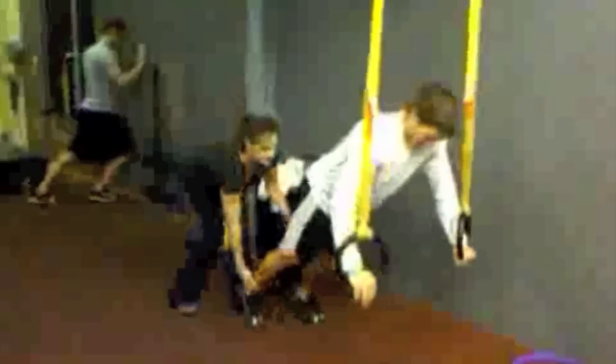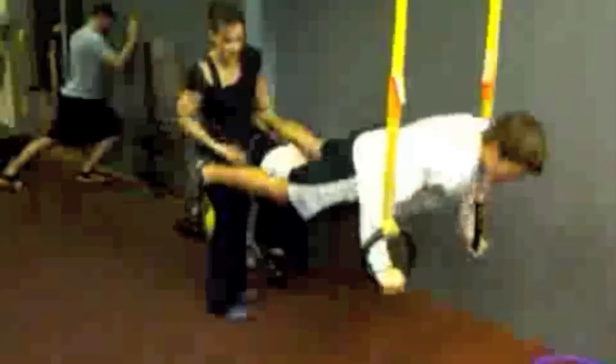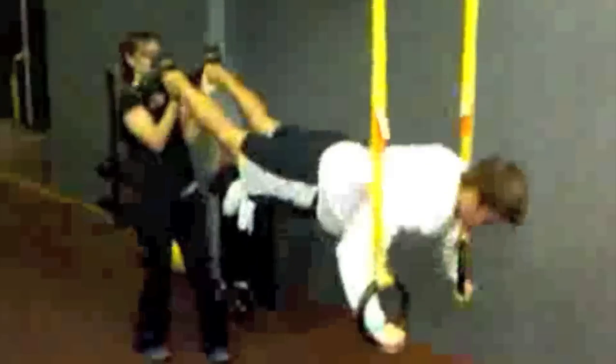We'll do one more of these and then we're going to go to the pull-up station. Mark's going to demonstrate some push-ups and what I'm going to do is just hold his legs to vary the intensity. I'm going to add some squats for myself, do some pull-ups, maybe put his legs a little higher, maybe add a little bit lopsided with one leg, maybe a little bit more, then you're nailing power overhead. Then we'll put him down.